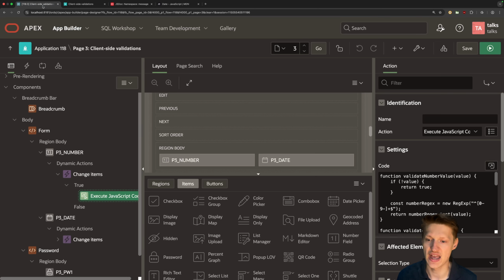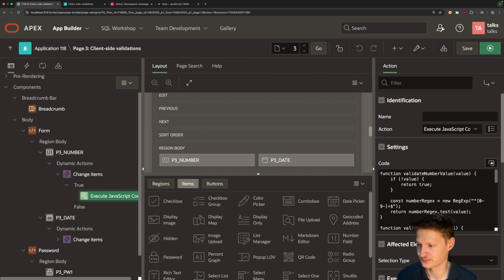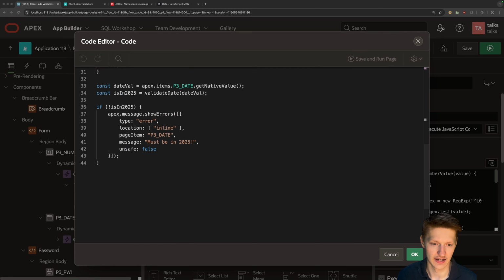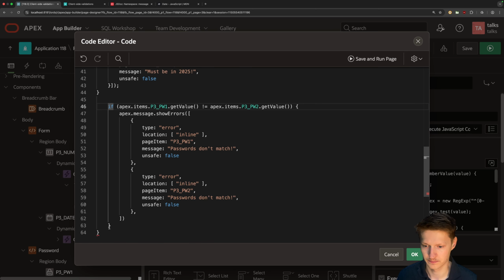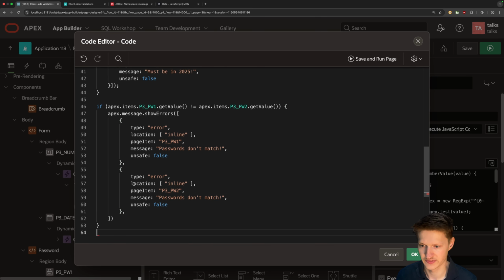Passwords should match. And so I have, let's do this quicker, I have already prepared something. And this is just an inline check: if apex items password 1 does not match password 2, at least their values, then we actually show 2 error messages, one for each item, and say that they don't match.